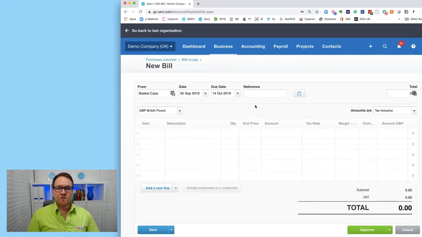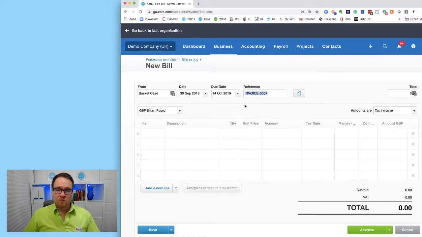Now, I would take advantage of the reference field. This is the field which prevents duplicates. I'd say it's one of the most important fields to pay notice to, because if we enter an invoice code, say invoice reference 007, and I already had an invoice with that exact reference in there, I would get a warning message saying, please just double check this. And I'd have a little link in here. I could right click it, open it in a new tab, and check that they're actually genuinely separate invoices, that I haven't mistyped anything, and that Receipt Bank hasn't picked up the wrong reference. Really, really handy tool. So please do make sure the reference field is correct.